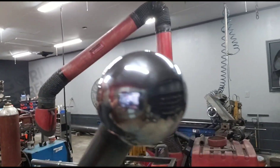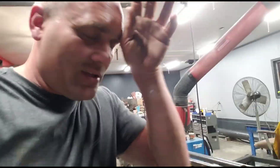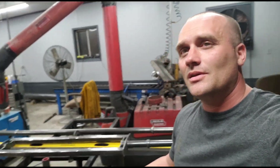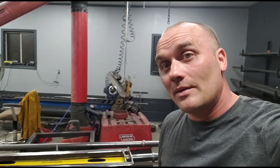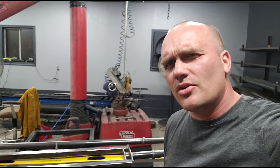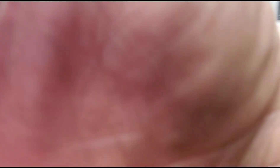Let me zoom in on the important parts. This is the glue that holds it together right there, boys. Your body's weakest link is how strong the system is. If you've got weak welds in your equipment, you've got weak equipment. The weakest link is how strong the system is — and if you've got weak welds in something, then you've got something that's weak.